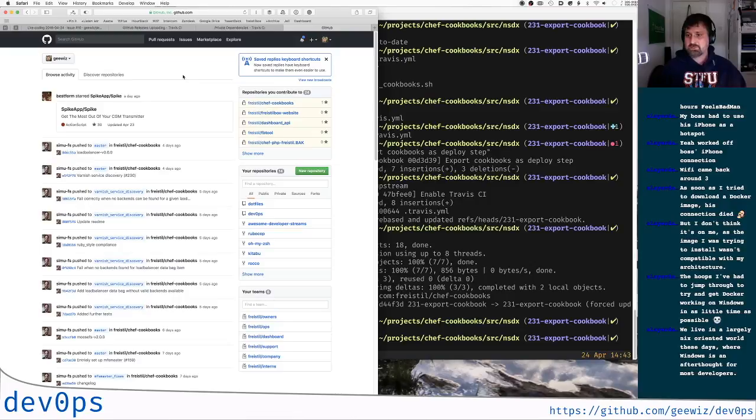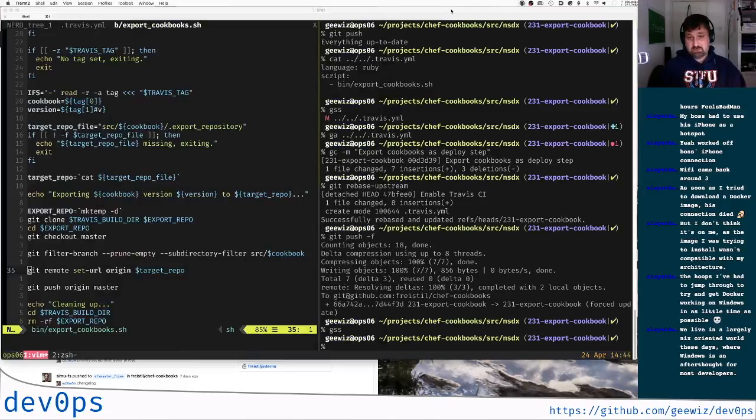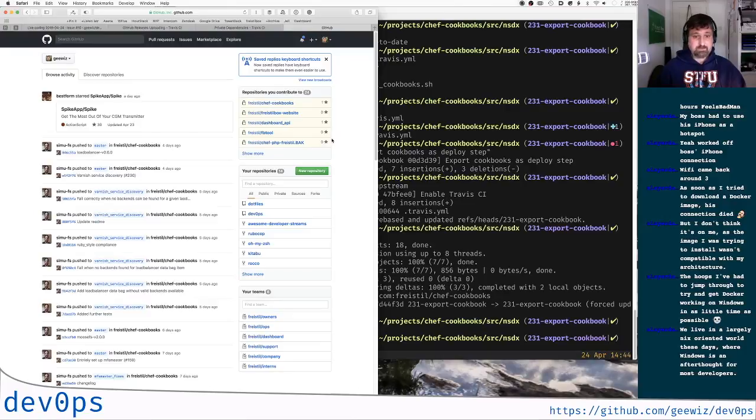The hoops I had to jump through to try and get Docker working on Windows in as little time as possible. Oh yeah. In my experience, running Docker on anything else than Linux is a pain, and that's exactly one of the main reasons why I'm working on one of our servers here and not in a local terminal on my Mac.